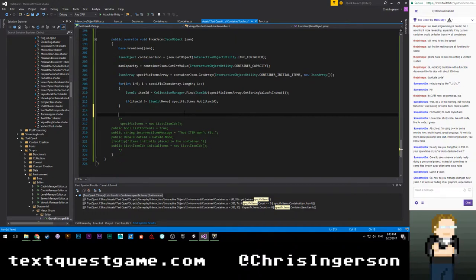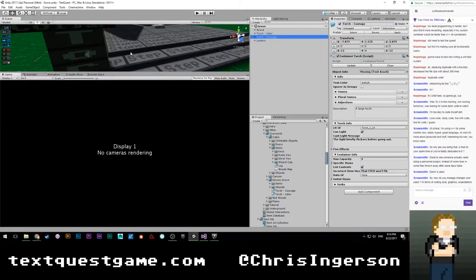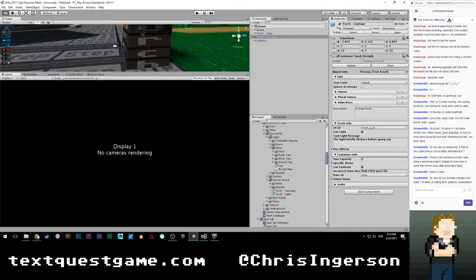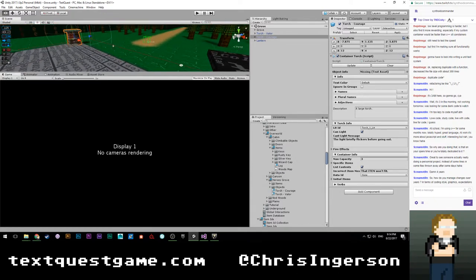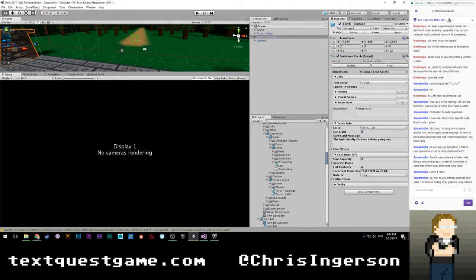So how do you manage changes over years in terms of coding style, graphics, expectations? I redo it, honestly. That is exactly what I do. To show you an example real quick, we'll save this and let it compile. These torches that you see here are actually some of the first models that I made for the game, which is why they're terrible, and I'm going to redo them soon.